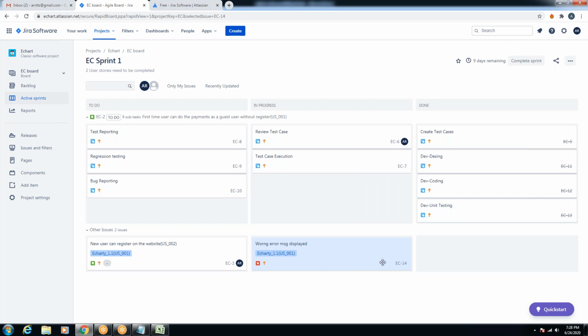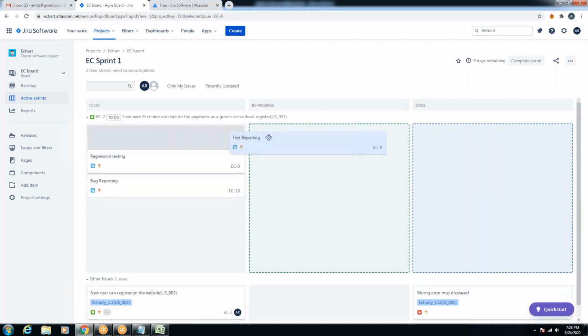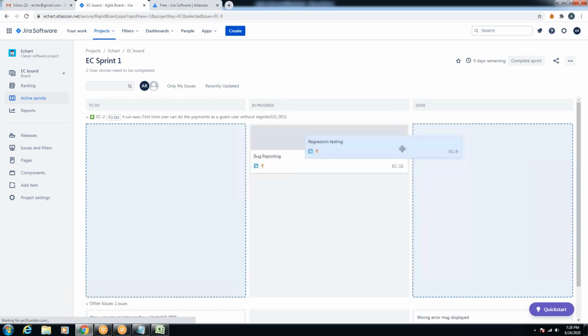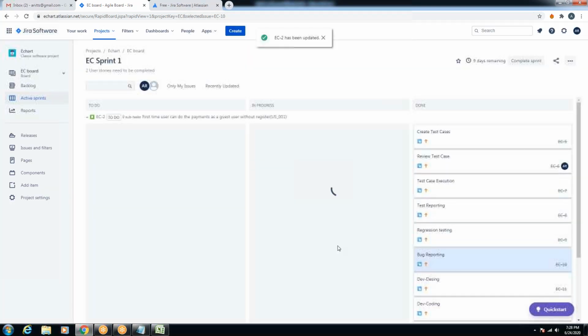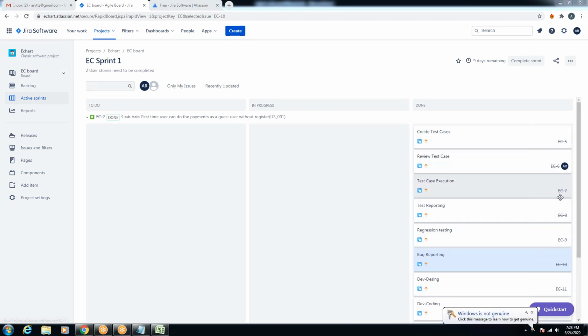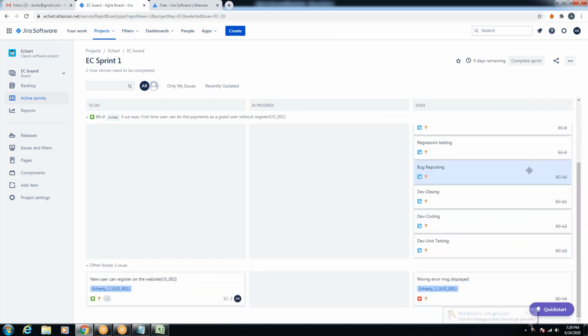When he gives back to me, when I do my regression testing, and it says it is done, completely closed, right? I'll close all my tasks over here. Reporting, bug tracking, everything is closed. This is what it says. Update. So everything is completed. You can see at the extreme right, everything is being scratched out. The tasks have been completed. This is how your JIRA is going to be used under an Agile project.